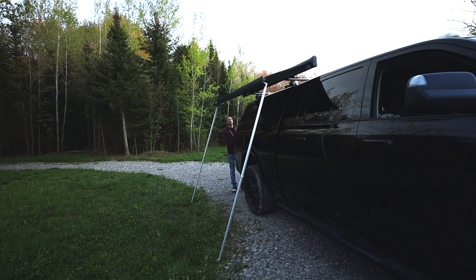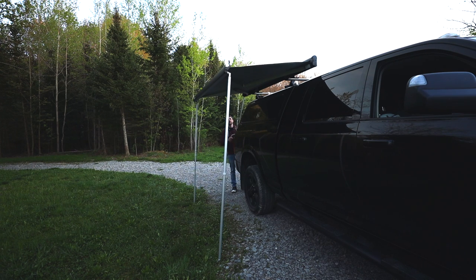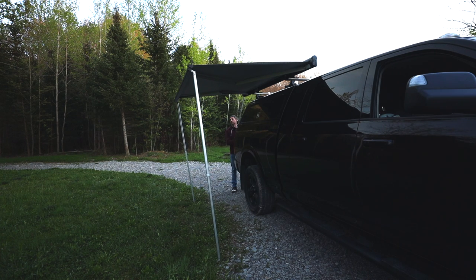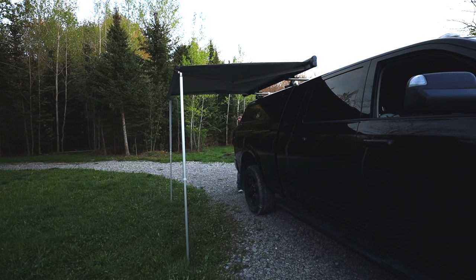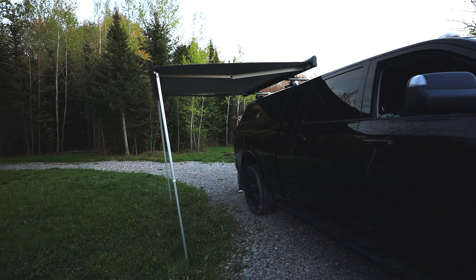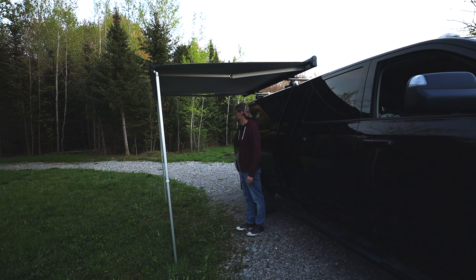Repeat for the second leg. You will need to slide the legs out away from the truck a couple of times during the process to give the awning adequate support. The awning will be nice and taut when fully extended. Remove the extension tool and secure the awning to the ground if needed, and you are good to go.